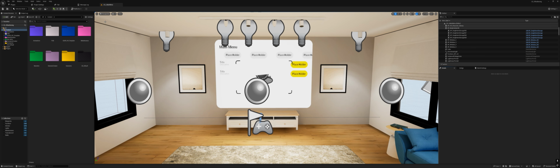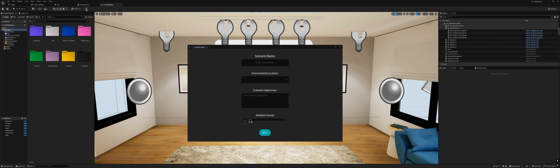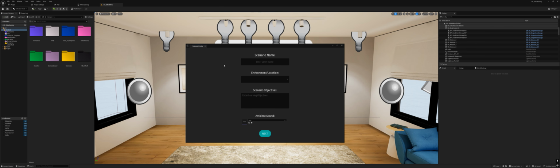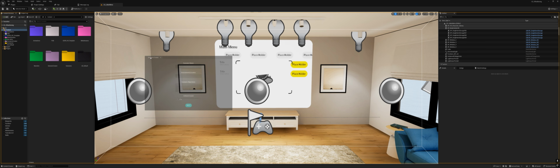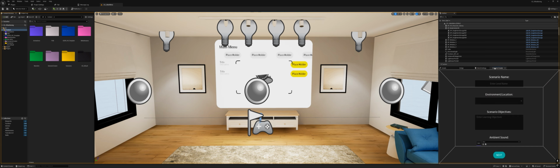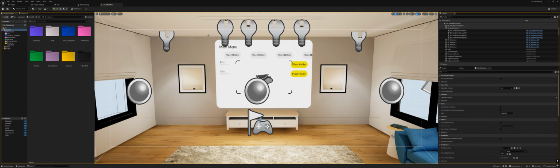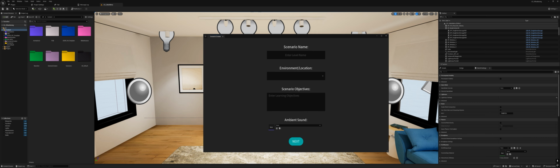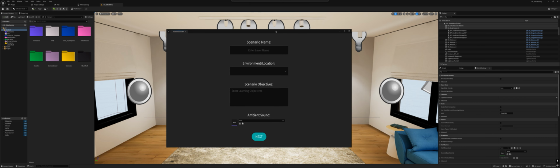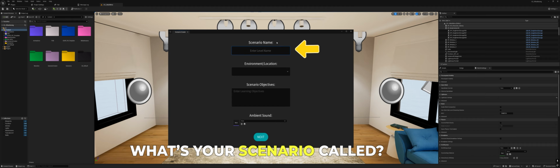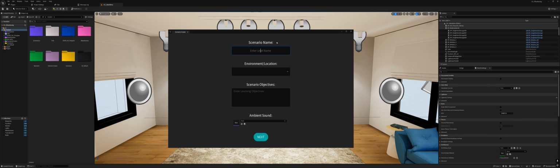To begin, we'll click on this button up here, the little square at the top. Once you click it, the Scenario Creator interface will pop up. You can move it around, resize it, or dock it wherever works best for you. Personally, I usually keep it off to the side, but for this walkthrough, I'll leave it nice and big, so everything's easy to follow. The first thing you'll want to do is enter a name for your scenario. This is the title your level will use. For mine, I'm going to call it S1_driving_safety.